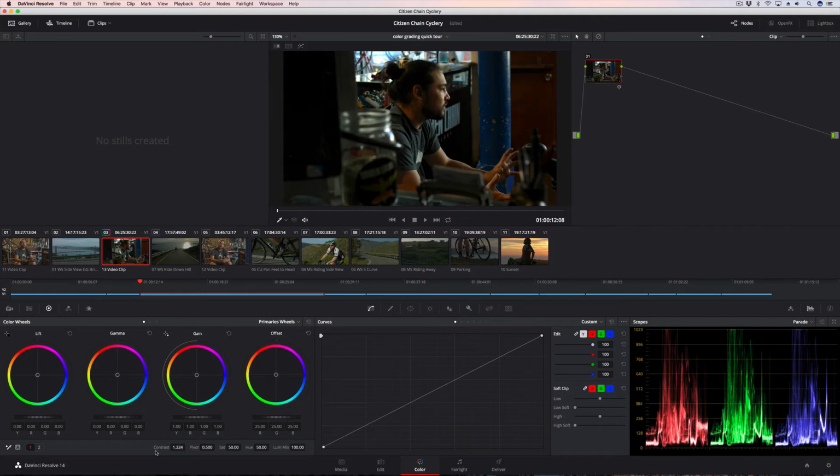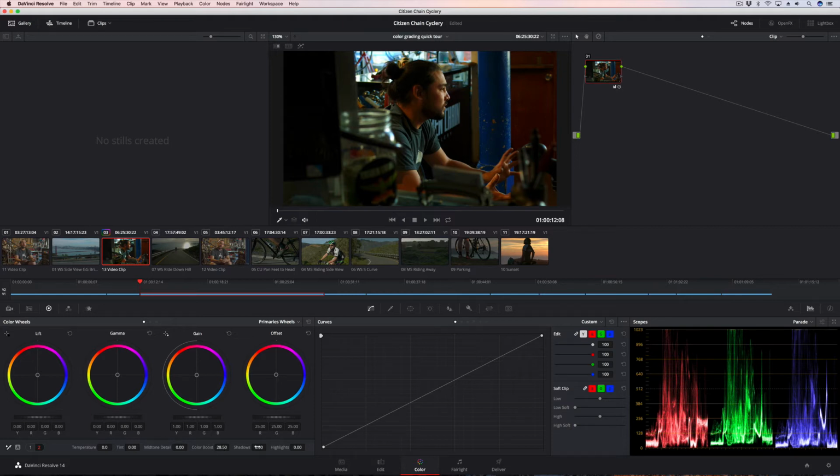There are 2 pages of these, and these are 1 and 2 right here. So if you want to click to another page of primary controls down here, shared adjustments, that's what they're called, you can click on that and you have temperature and tint and something like color boost. So if we wanted to increase the color boost, which is going to increase the saturation of low saturated colors. So your tans and your browns, your natural tones, those are going to get a bigger boost than say your blues and reds, which are going to get less of a boost. So unlike saturation that boosts everything, color boost is selective boosting of saturation of unsaturated colors, so to speak.